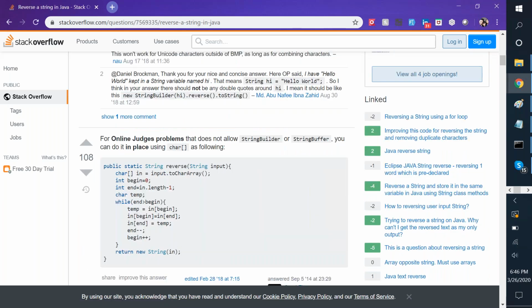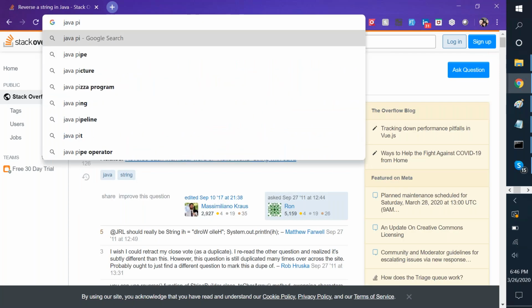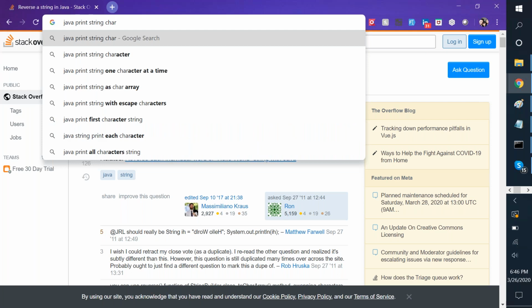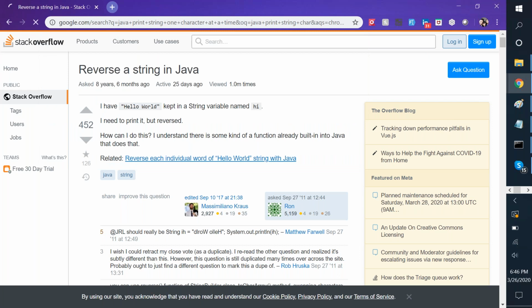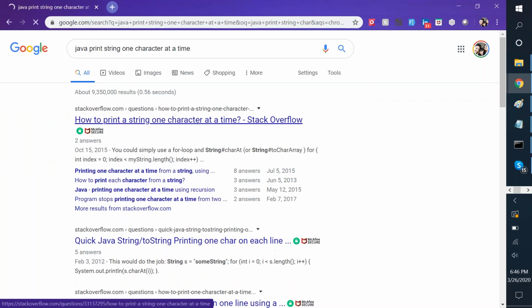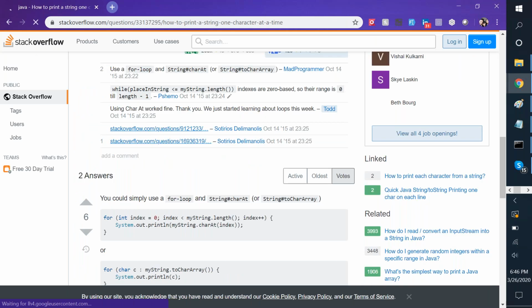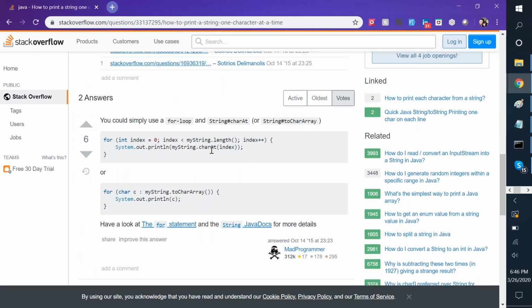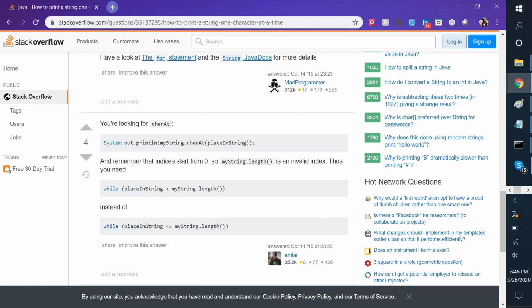How is Java print string, then character. Okay. Then I'm not going to do.